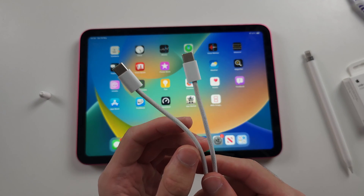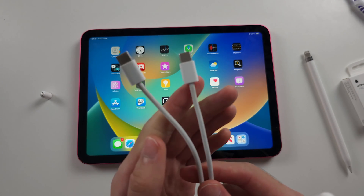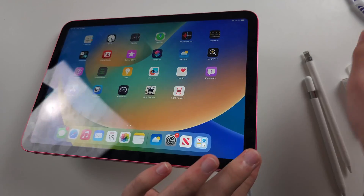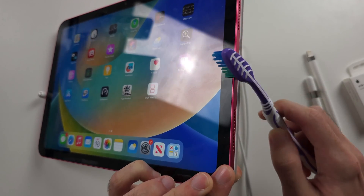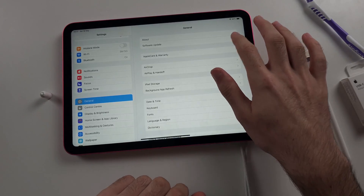If it's not working, the first reason is you must use a cable that supports data transfer — swap out the cable and get a premium cable; buying one from Apple is recommended. Number two: your charging port may need cleaning. Get an old toothbrush, rub the bristles inside the port, and then try again.